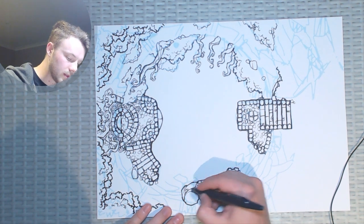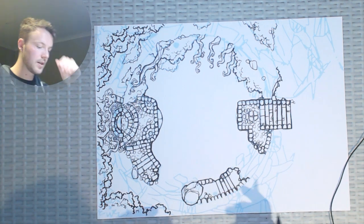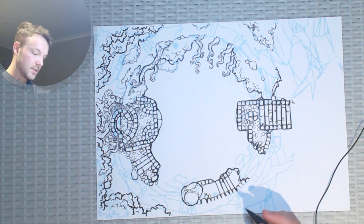It's a rock thing. And this one will have to. One will have to, in order to progress.